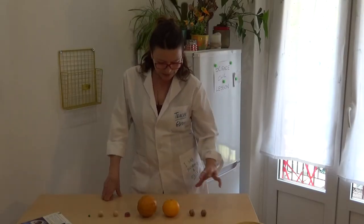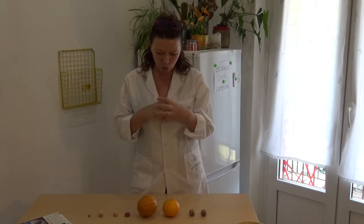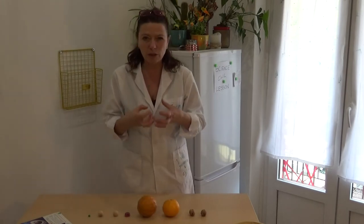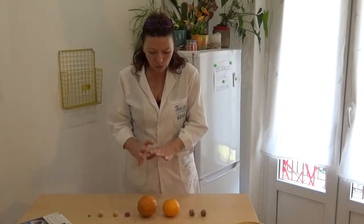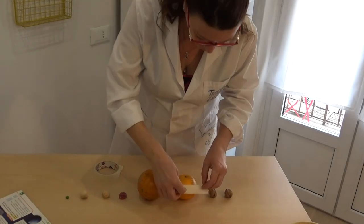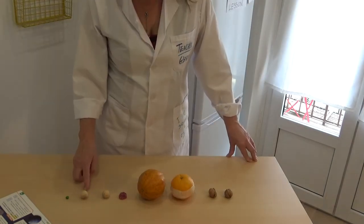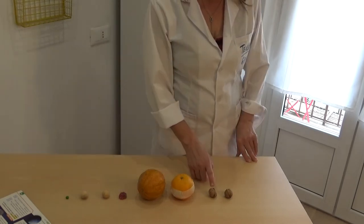These 4 biggest planets are called gas giants. They've got a core, a tough core, un nucleo all'interno, very tough, very hard, rocky, but then all around they are not solid. They are made of a lot of gas compressed together. They are called gas giants. And so this is the biggest one. Jupiter, Saturn. I put some rings so you remember that this is Saturn, famous for its rings. Mercury, Venus, the Earth, Mars, Jupiter, Saturn, Uranus, Neptune.